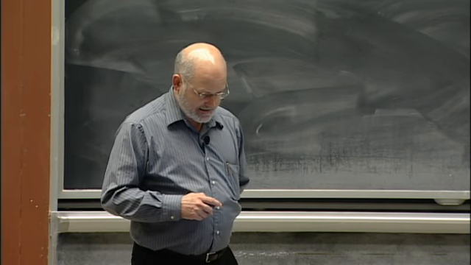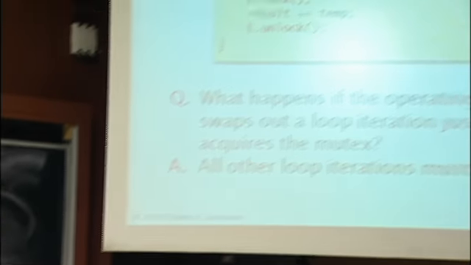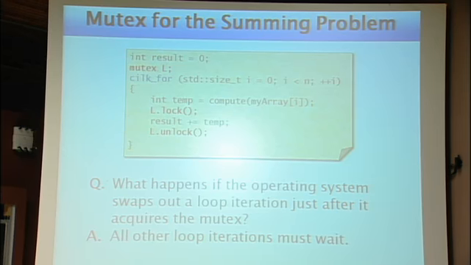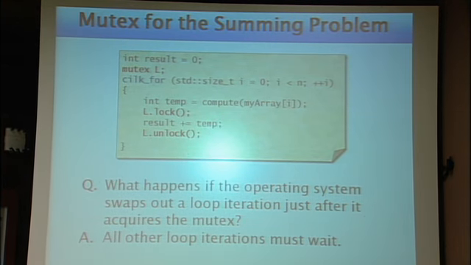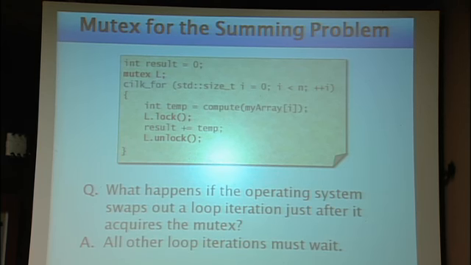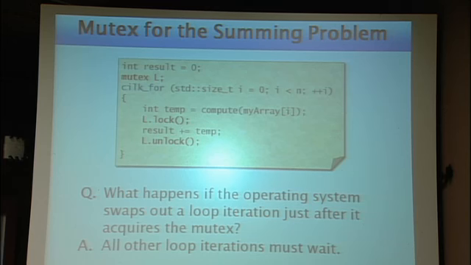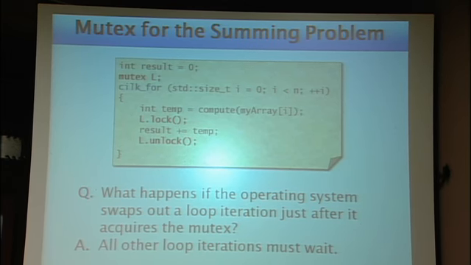That's the issue. And if that happens, all the other loop iterations must wait. Also a robustness issue. In a large program, you have multiple threads. If one thread crashes or one thread seg faults, normally the other threads should continue to execute. But if that seg faulting thread holds the lock, everybody else is waiting behind it. So in a web server type application, this can be an issue.